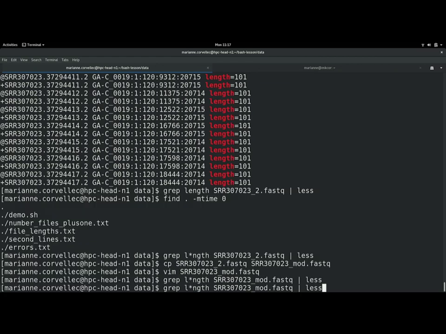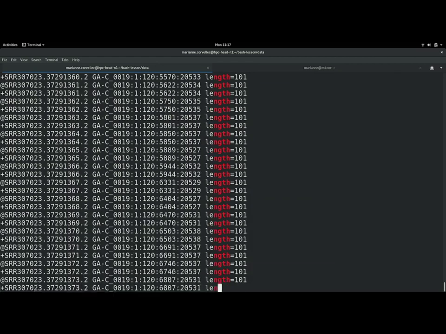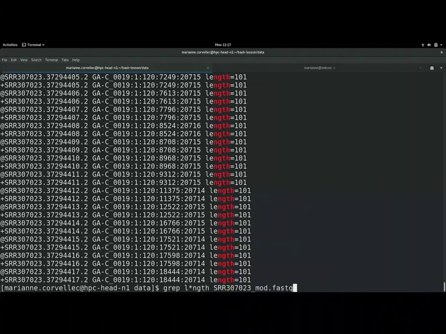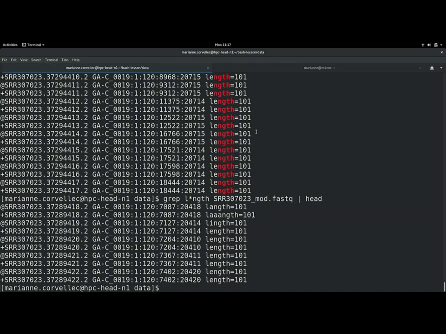Wait, let's see if I can get the, yeah, oh no, I know, let's pipe it into head. Oh no, okay. I wanted to get this red highlighting, but whatever. So these first 3 lines contain something that matches L, anything, NGTH. So that's the wildcard that we've seen before.